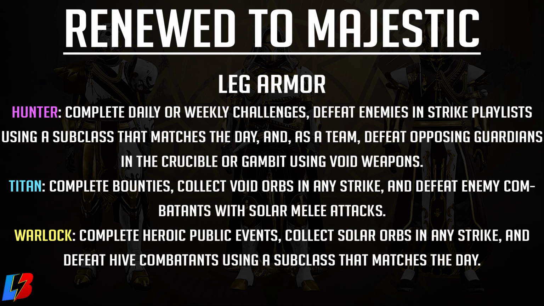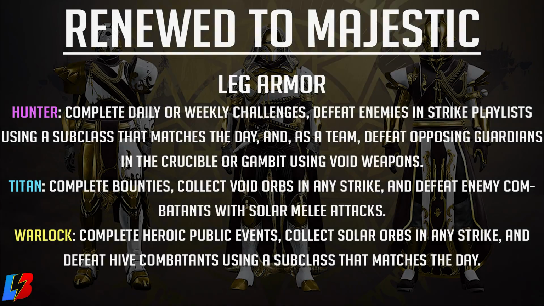For the last part, which is the leg armor, for the Hunter, you need to complete daily or weekly challenges, defeat enemies in strike playlists using a subclass that deals elemental damage, and as a team, defeat opposing guardians in the Crucible or Gambit using void weapons. For the Titan, you need to complete bounties, collect void orbs in any strike, and defeat enemy combatants with solar melee attacks. For the Warlock, you need to complete heroic public events, collect solar orbs in any strike, and defeat Hive combatants using a subclass that matches the Arc kill, solar kill, void kill day elements.